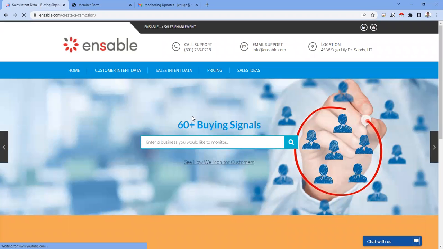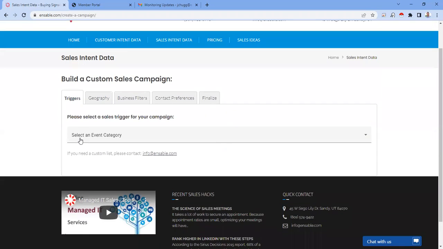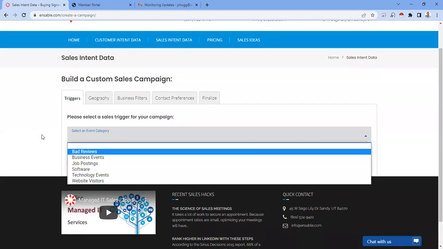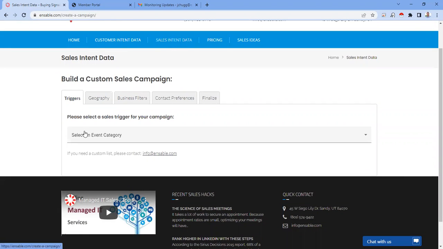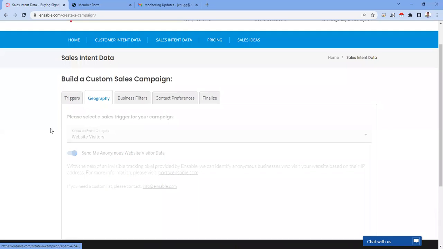Now, you can create sales campaigns around website traffic. So if you go to sales intent data, you can click on website visitors. And if you set that up, you can get the same report that you would normally, but you can layer on filters.